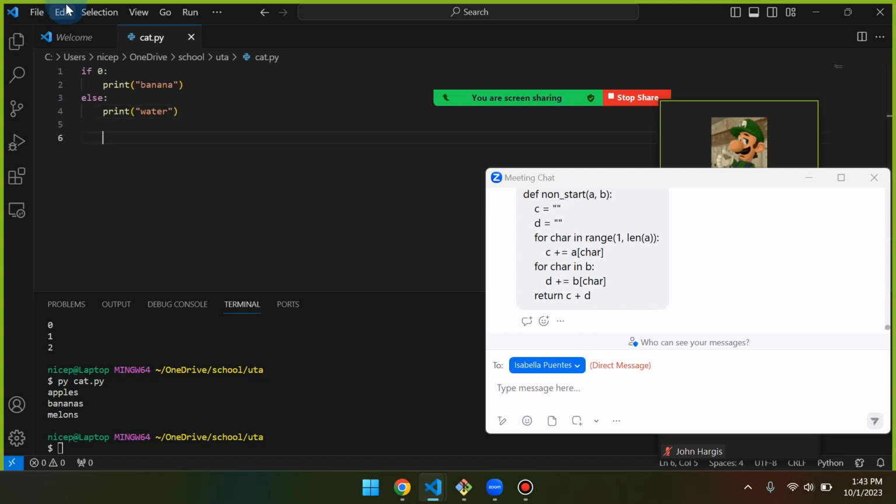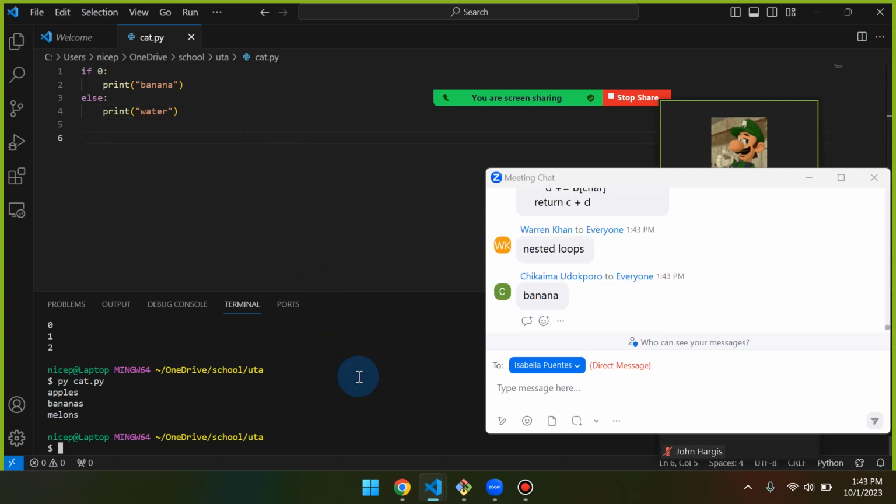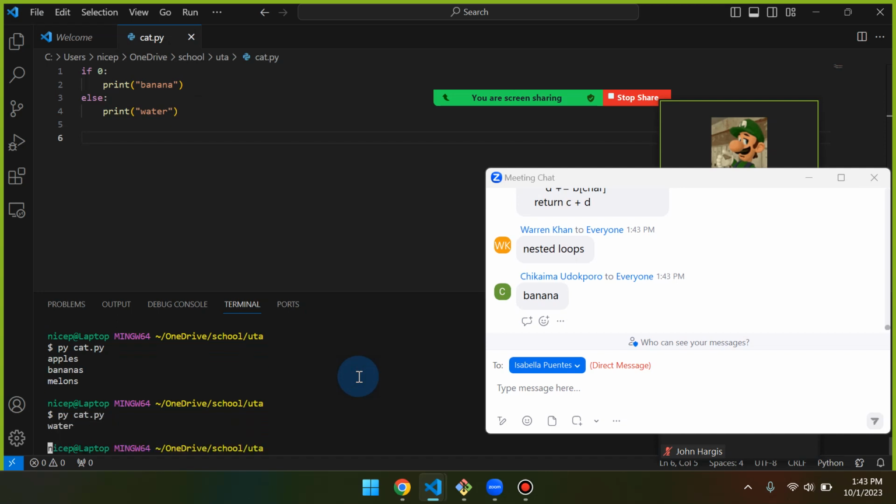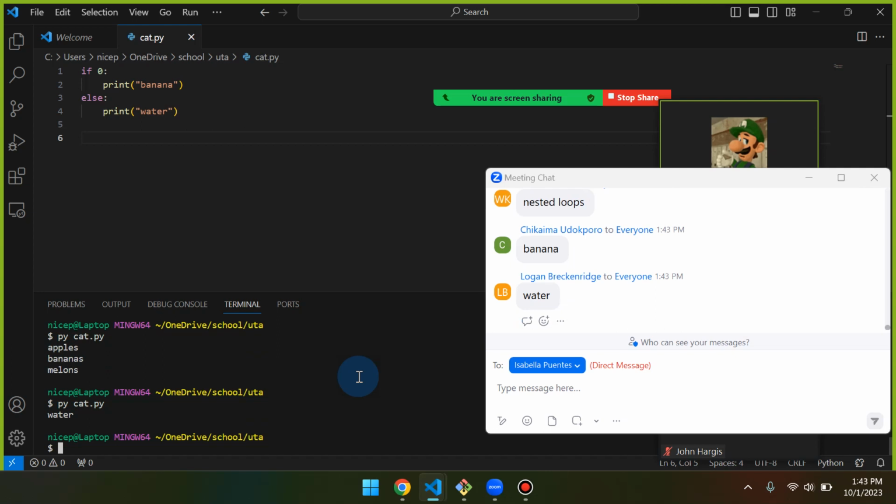All right, what is the output of this, guys? We have banana. It is water, because any non-zero value in Python is going to be true. Any 0 value is going to be false. So this is going to essentially say if false, so it's going to print out water.